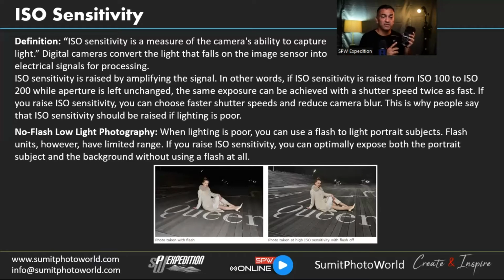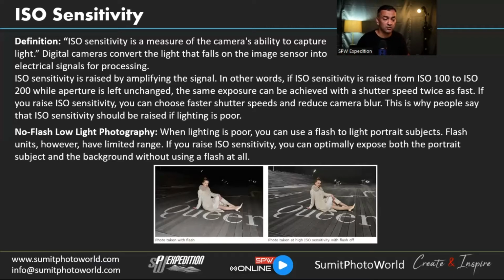This basic flash has coverage of around 20 feet, and this advanced flash has coverage of around 40 feet. So this is the difference, and the quality is also quite improved in the advanced flash. The exposure and lighting you will get from the advanced flash is far more improved. So it all depends on what device, what flash you have.